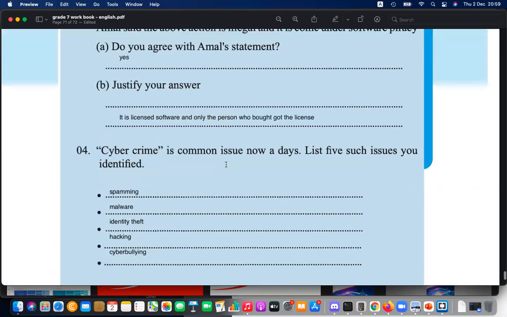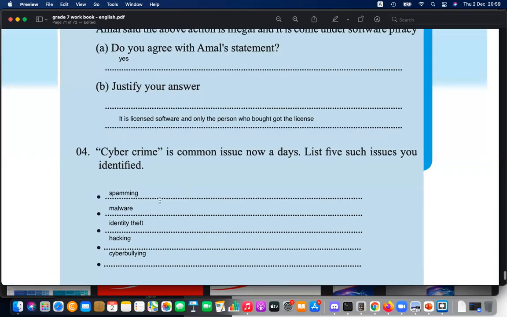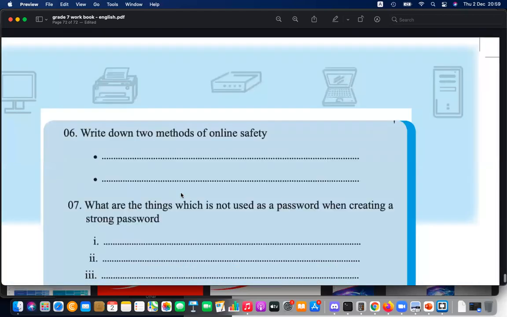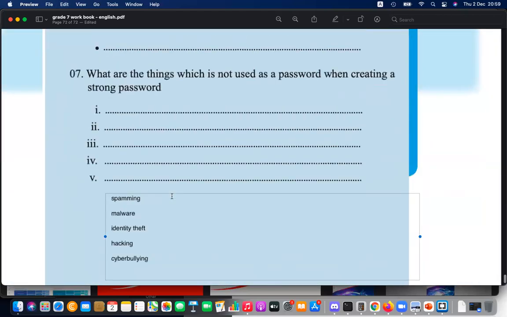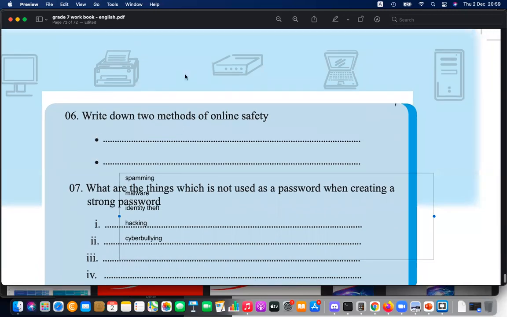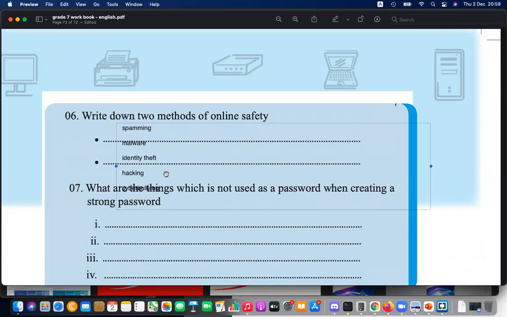Okay, write down 2 methods of online safety. Yes, we are about to finish. Only visiting websites with the HTTPS protocol? Yes, but that is not a very good answer. There are websites without HTTPS that are fine. So we can say access trusted websites basically.